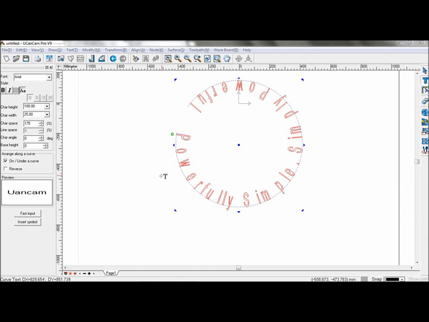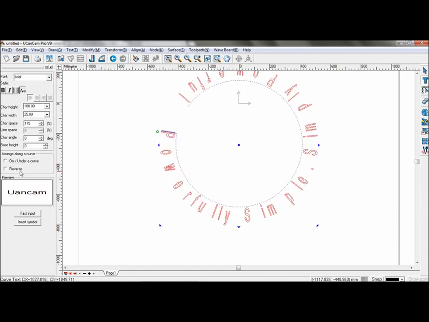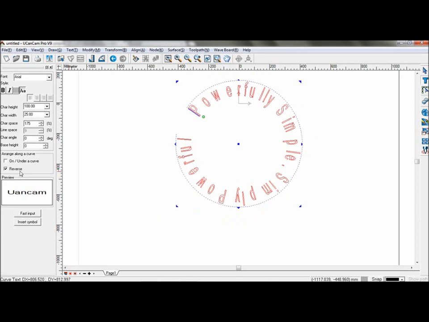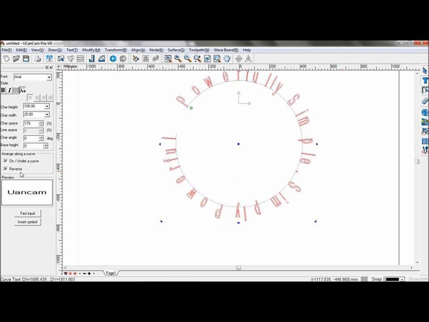You can also choose to have the text above or under the curve. You can also change the starting point of the text along the curve by dragging the little green circle here.